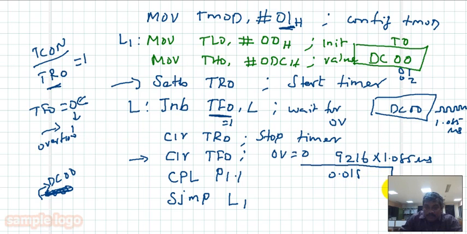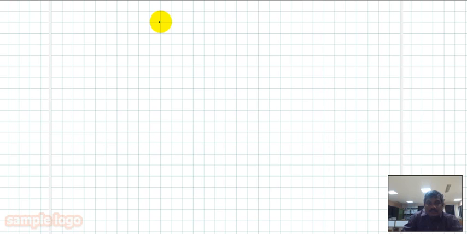So once you start the timer, the overflow bit will be 0 and again it goes to 1 after 9 to 16 clocks. And again once the overflow bit is set, stop the timer, clear the overflow bit, then you complement. So this 0 becomes 1 and again this action repeats infinite times. Then if you see the output window, you will get an infinite square waveform, something like this.